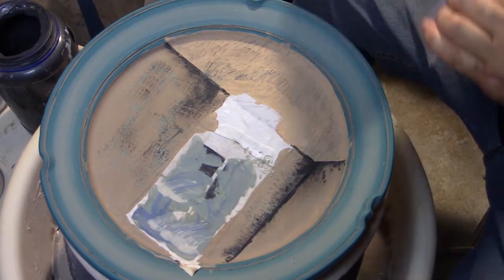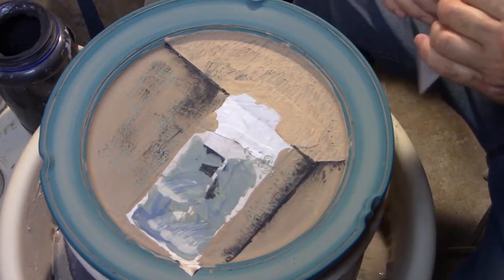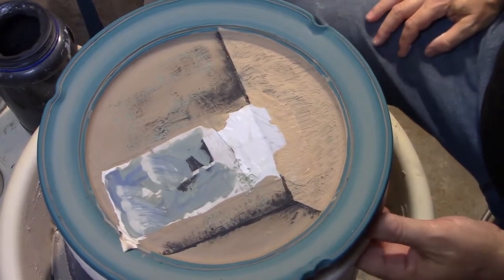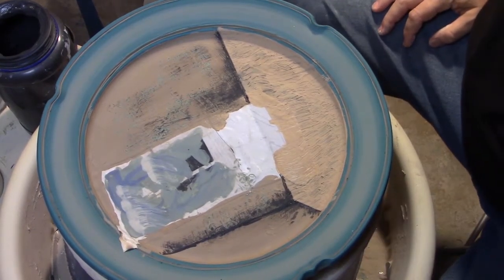So now, when I peel this up, and again, with this texture down here, I'm gonna rub in some underglaze once it's fired, and that should really help.